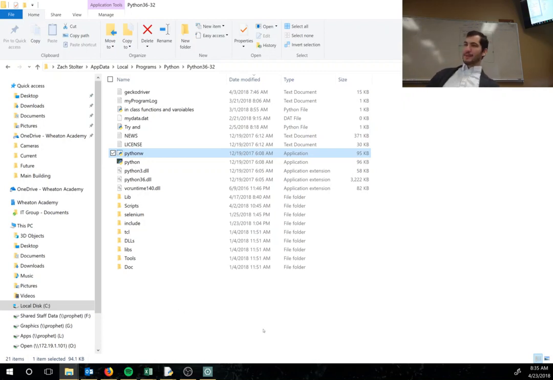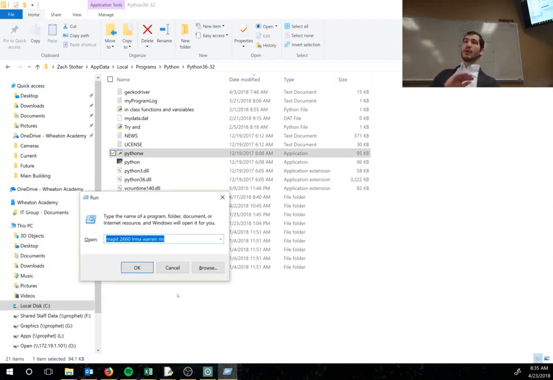You have to create another bash file. You don't necessarily have to. That's if you're running it from here. If you're running it from Windows, Windows R. That's if you don't have Python open and you want to open a specific Python script.